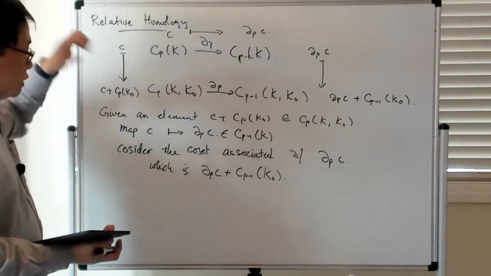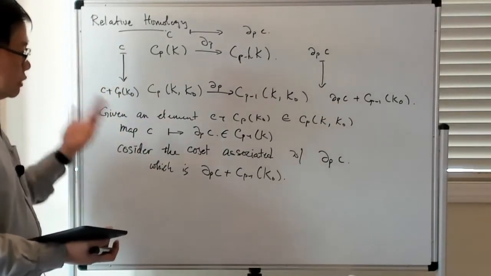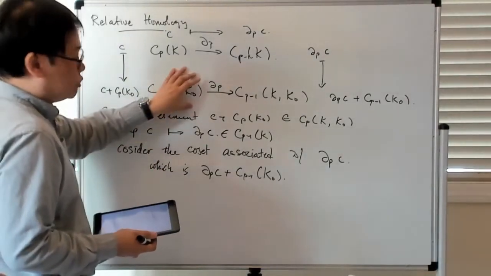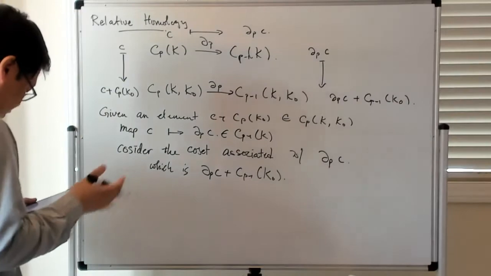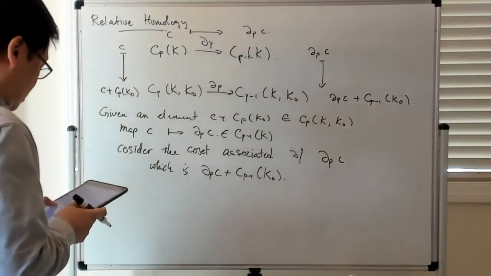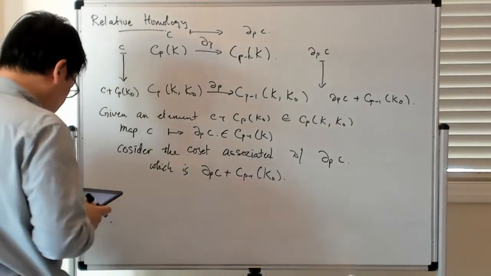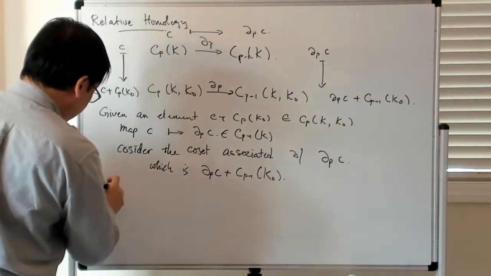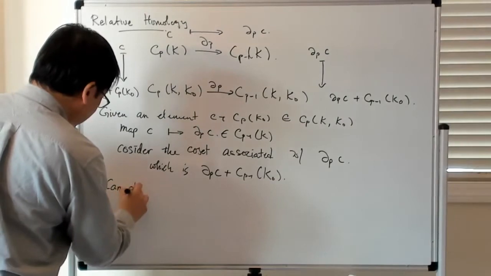It's like of the representative element here. Okay, and that sort of shows you that that induced map is actually a well-defined map on this quotient space. Okay, but that's sort of easy to check.